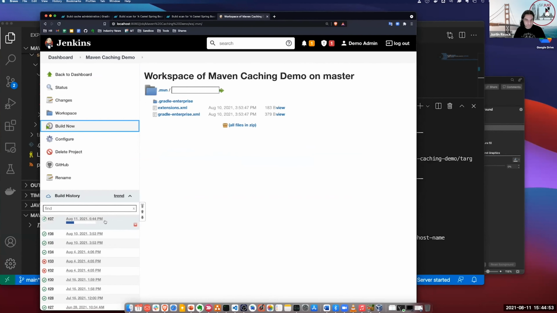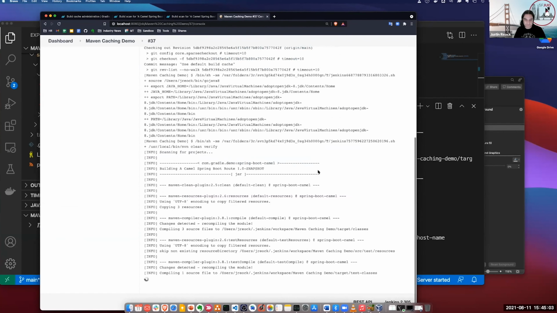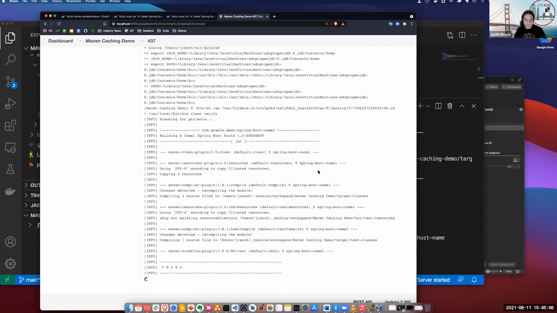there we go. Don't scare me, Jenkins. We can see it run. Now, this isn't benefiting from any cache because we removed our local cache, and this isn't hooked up to the same remote cache. This is using my laptop as its remote cache node. So you can see it's still doing its thing.